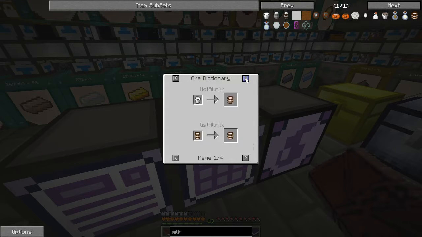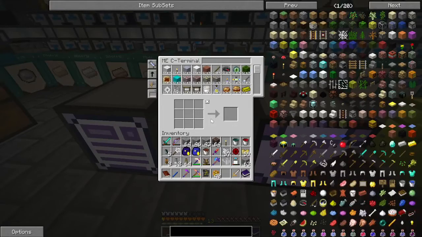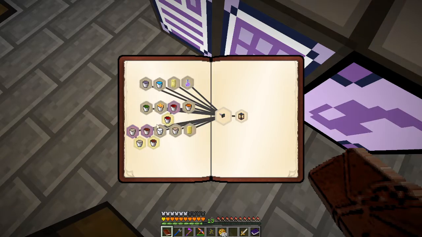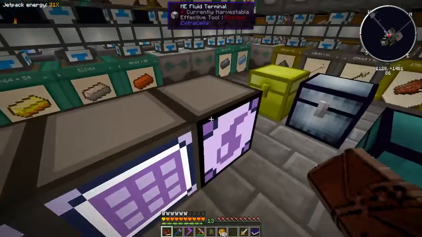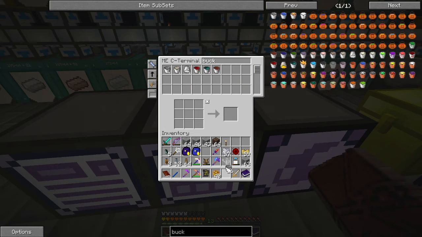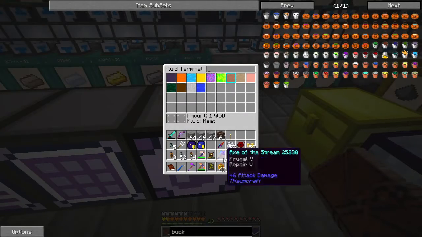Shaped crafting. Maybe not. We'll pour out milk somewhere and then get it. Let's see. Biofuel. I've done this before, man. There we go. Let's see what we can get. Liquid meat.